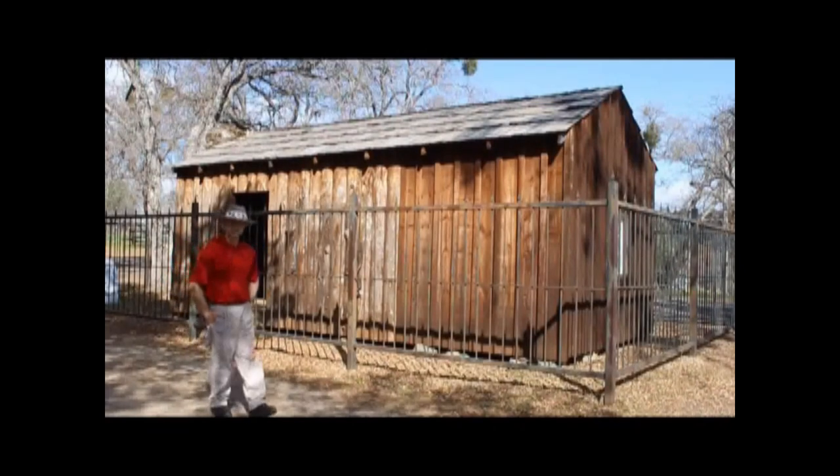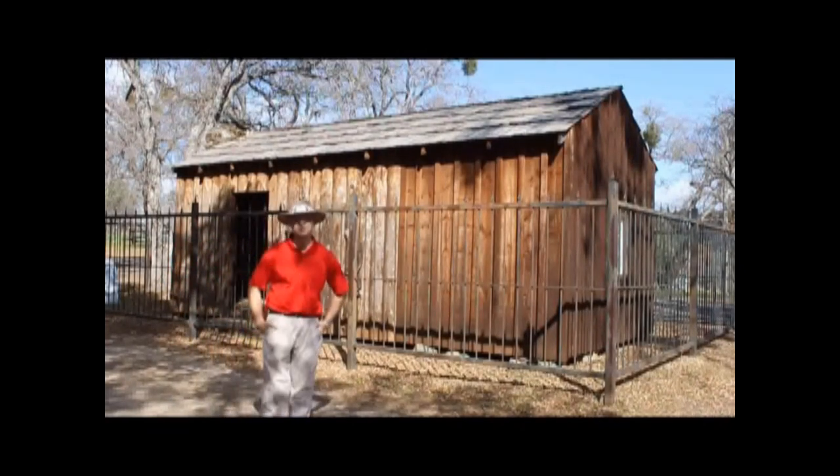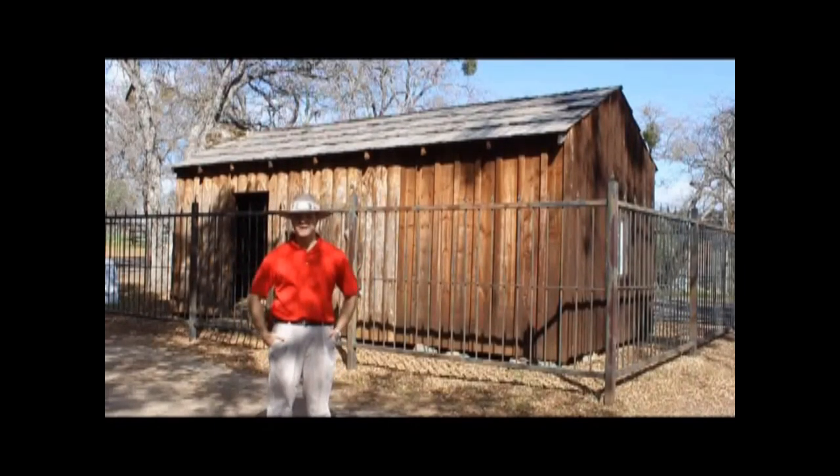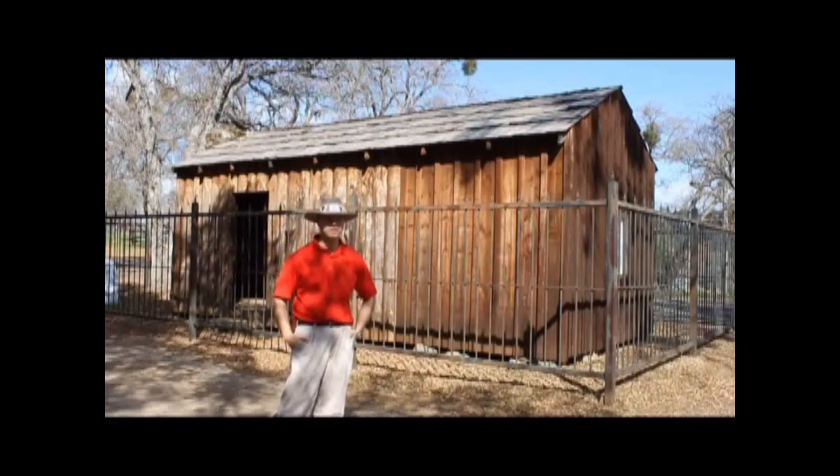Most people are familiar with the story of Twain's connection to this area. He came in December of 1864 as a guest of the Gillis Brothers and settled in the small cabin behind me. He had been a man of many careers throughout his life, most of them unsuccessful. And by this point, he was earning $50 a month writing a weekly column for a literary review paper in San Francisco called The Californian, edited by Bret Harte. By mid-January, he had assembled a thoroughly forgettable series of articles and was by later admission contemplating suicide. Then, one afternoon, he accepted an offer to be the guest chair at a chapter meeting of the local Masonic Lodge in Angels Camp, and changed his life forever.